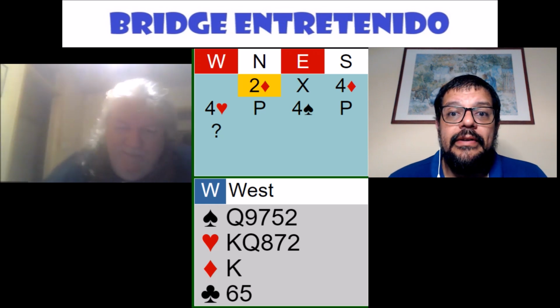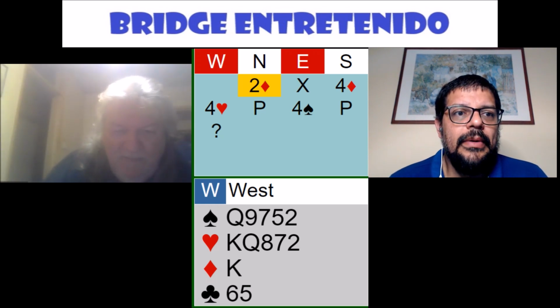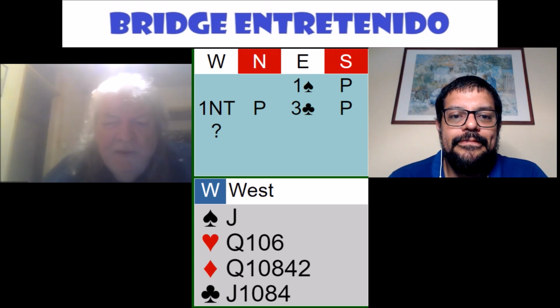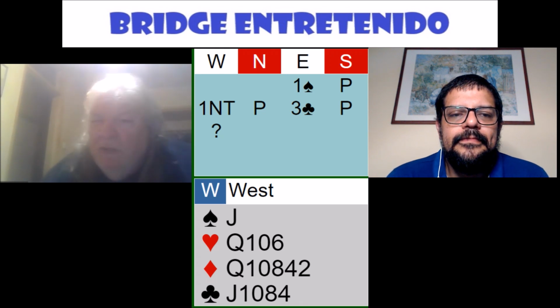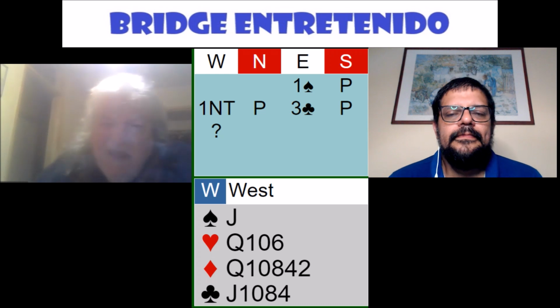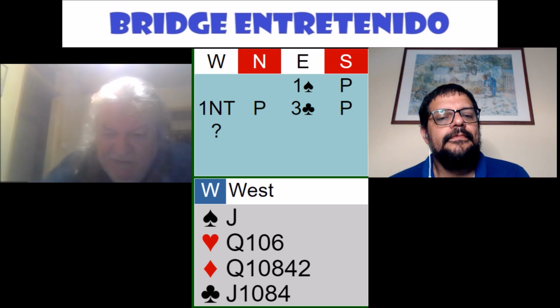Well, let's have a look at this month's problems. I'm sure this month's problems are easier than last month. Last month was a very tough set, I think. The average score was 39, and if you voted with the majority of the competition entrants on every hand, you only got 35 out of 80. So it was obviously a difficult set.